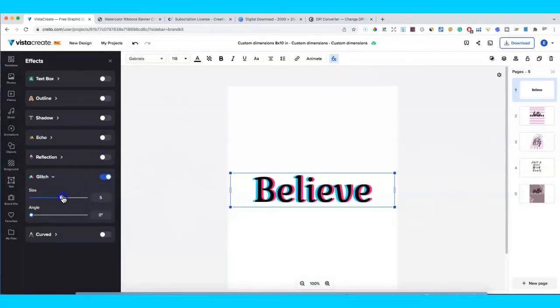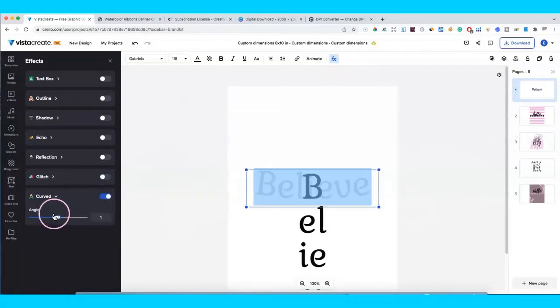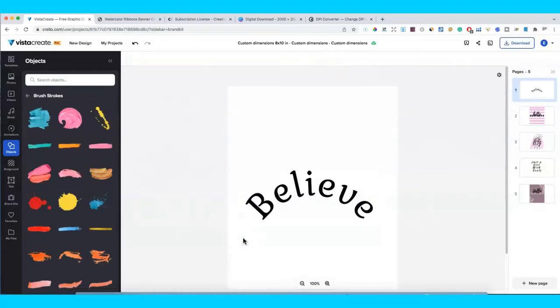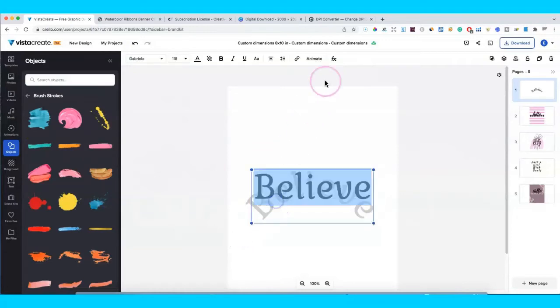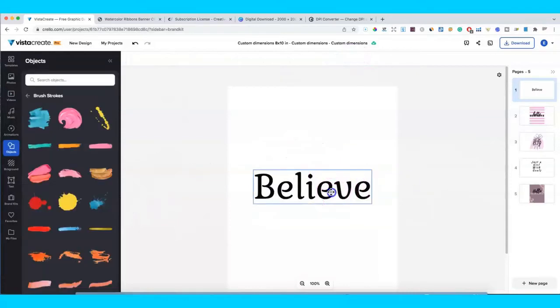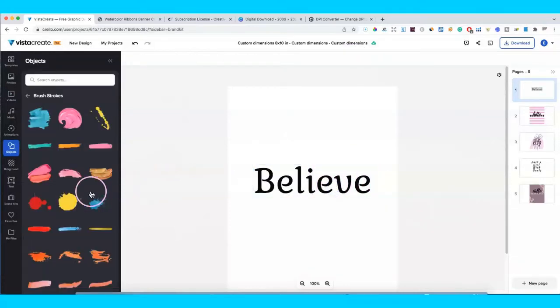Glitch just kind of gives it a kind of computerized shadow. It makes me feel like I'm seeing double, which I'm not sure I really like. And then there's the curved text, which I did try out and it was okay. See, it does that. So that's cool. It's got a lot of different effects that you can add to it.